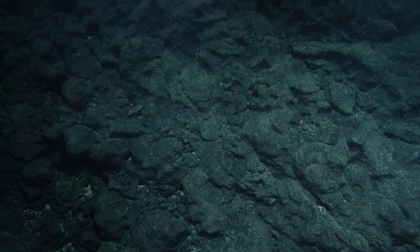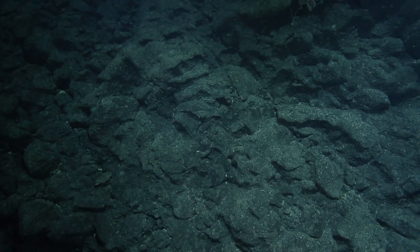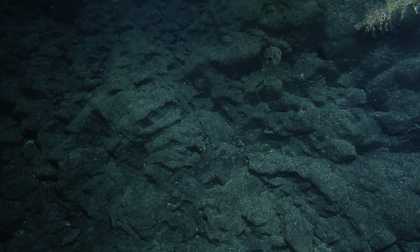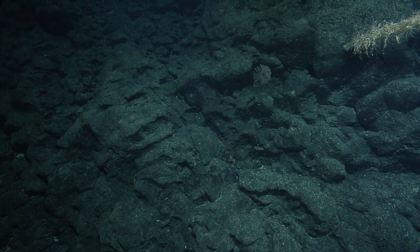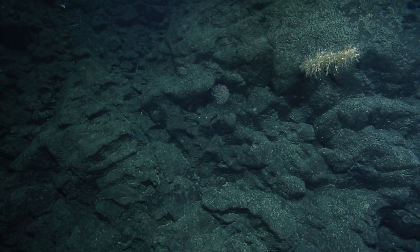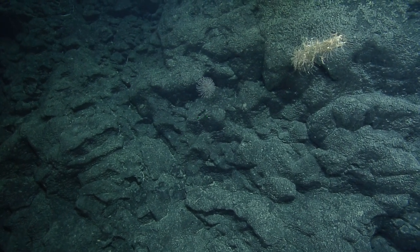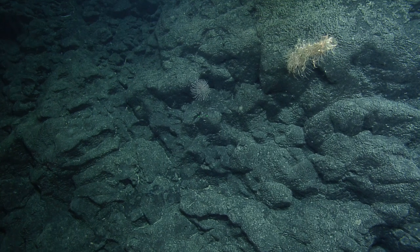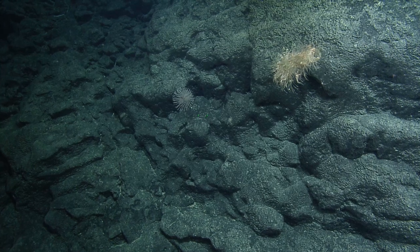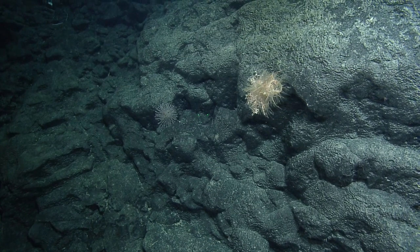So for listeners who are interested in following along with our ID, we are using the benthic deepwater animal identification guide, which is on the NOAA Ocean Exploration website. This is a handy guide that has pictures, and it also tells you at what depth the organisms are usually found, what region, and what ocean. And then it will include the entire.